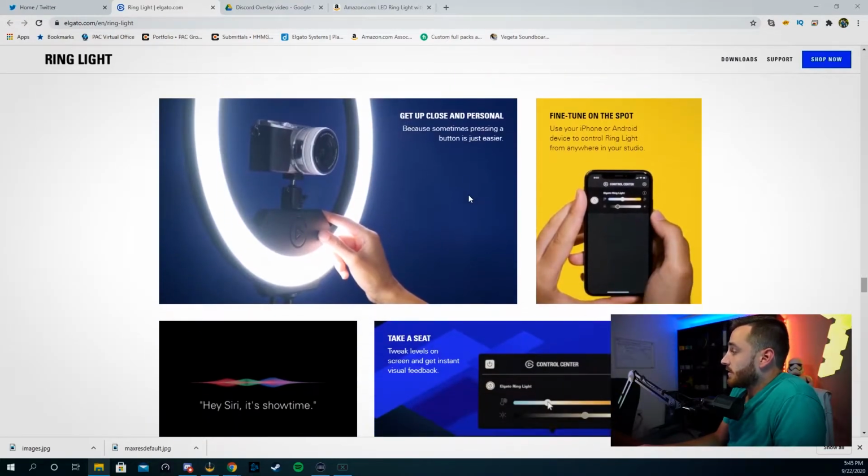Control on your terms. You control it using the control center. Now, again, this is what you're paying for. You're paying to be able to control your lighting from your phone, from your computer, from your Stream Deck. That's essentially why you're paying $250 for this. It's not up here.